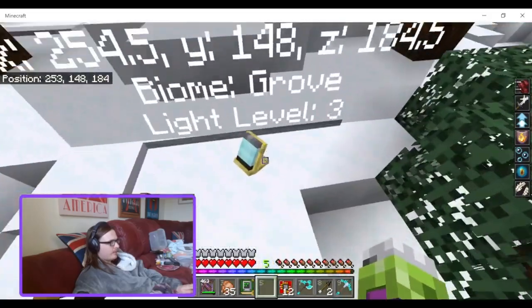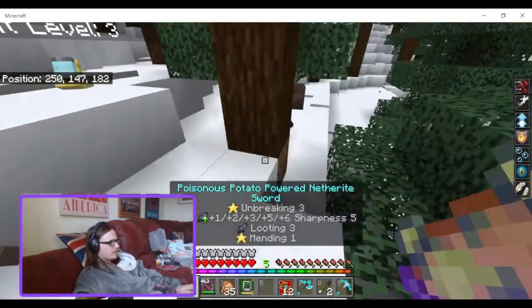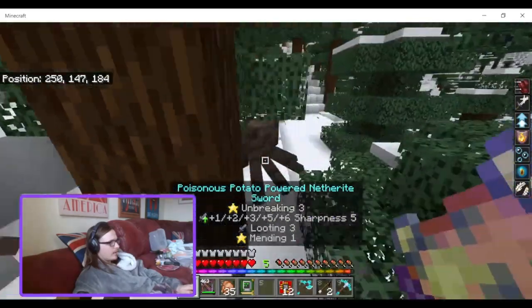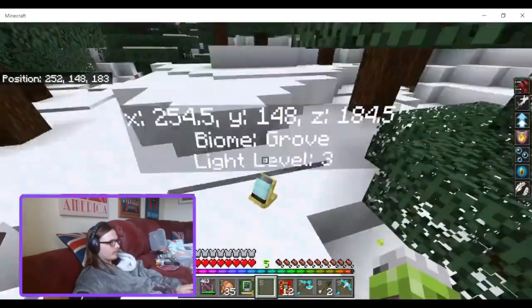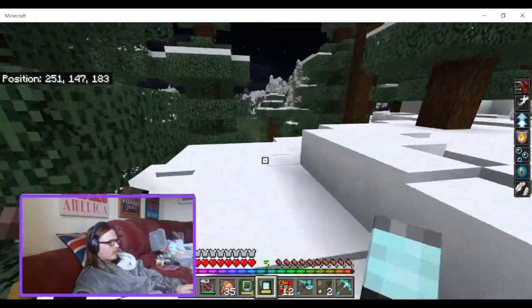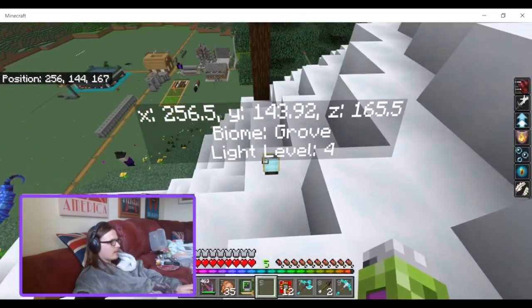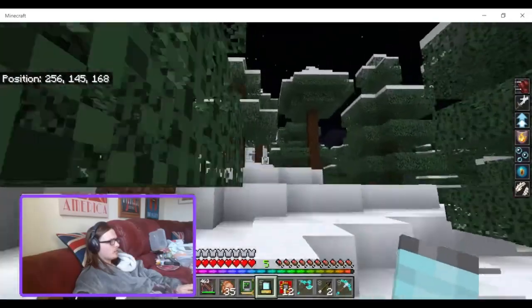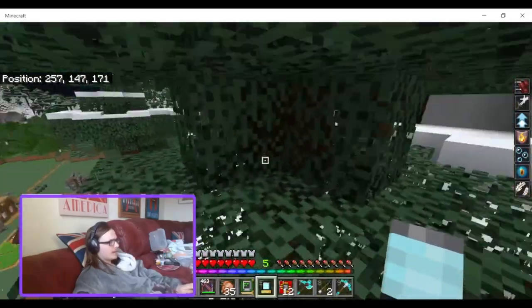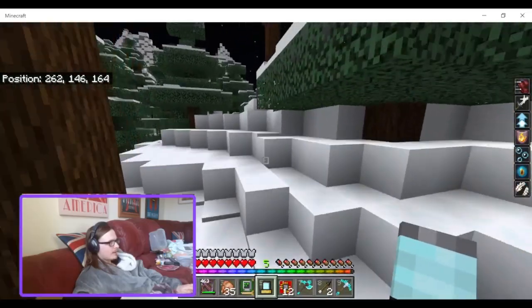Light level of 3. What's producing light? Surely shouldn't it be a light level of 0 because it's night time. Does it not go to light level 4? It's getting brighter. Did I place some torches around me? I might have placed some torches around me. Bit hard to tell because I have night vision.